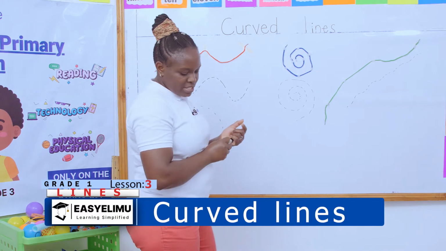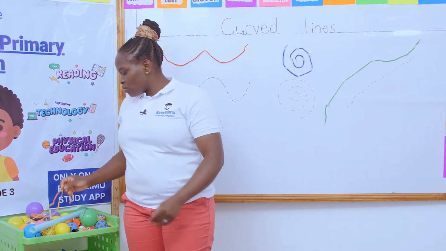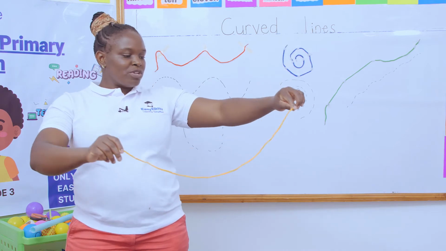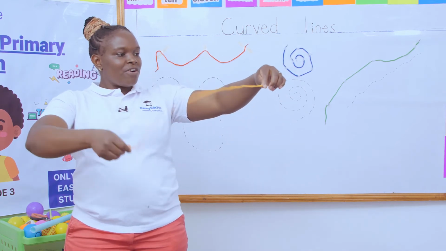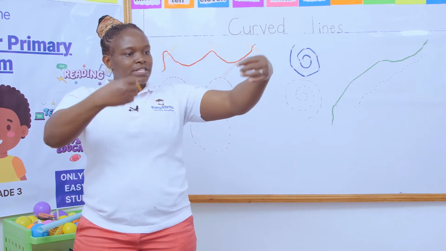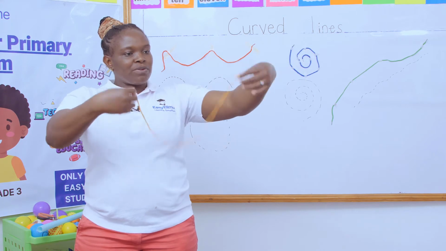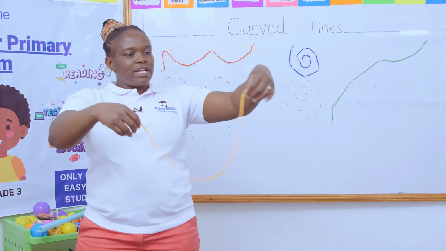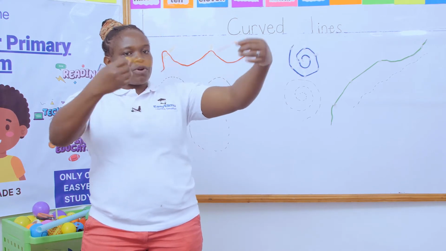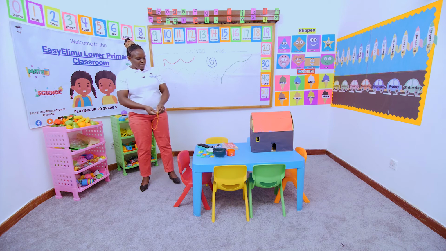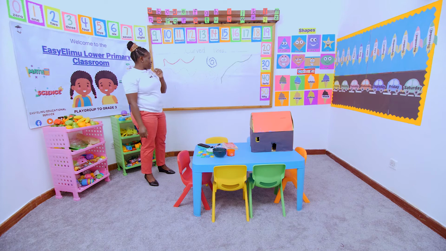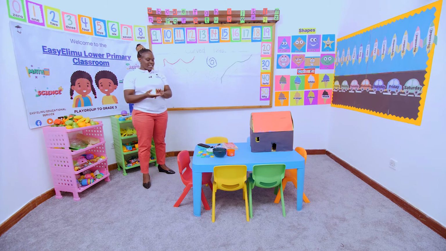And when we were in the field yesterday, there were two girls who were busy skipping the rope, and two others were holding it for them. So the rope went curve, curve, curve. They did the skipping, and the rope was moving in which line? In a curved form. And they kept on skipping and skipping. So in math, we only have two types of line: the curved lines and the straight lines.